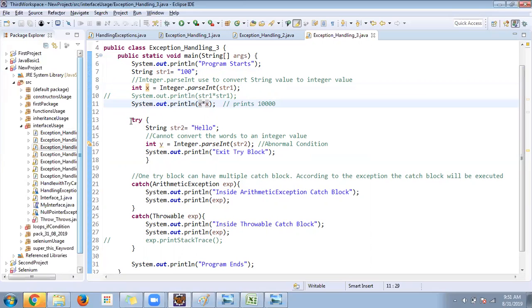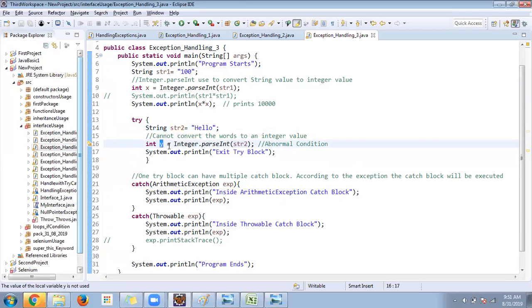Then try, string str2 equal to "hello". Then again you are converting the string "hello" to an integer value y. Which is not possible, because only a number can be stored into an integer.